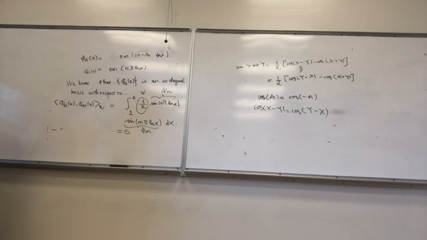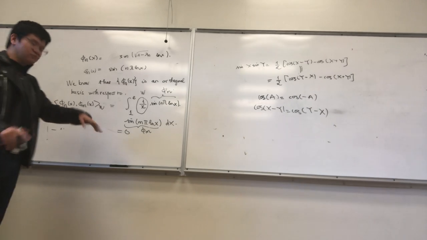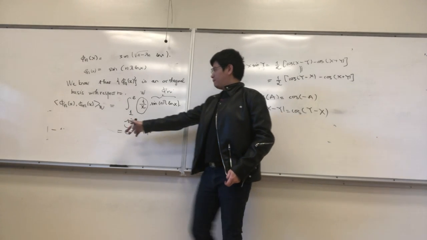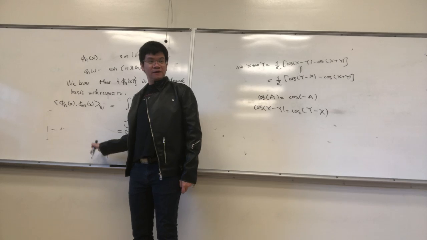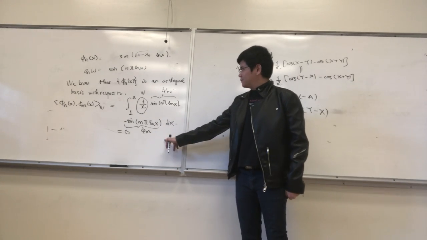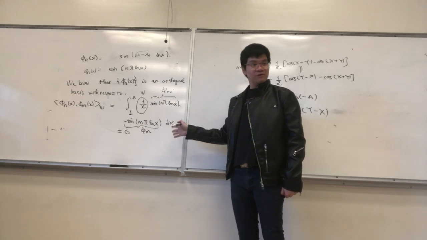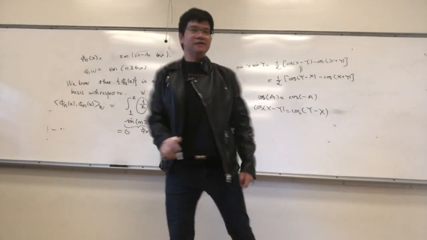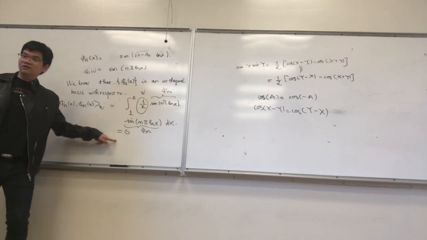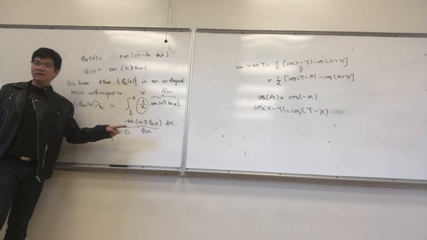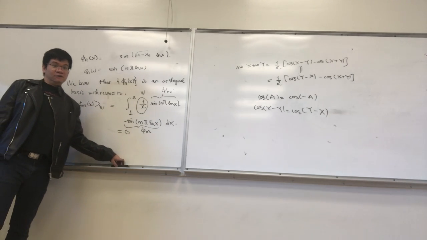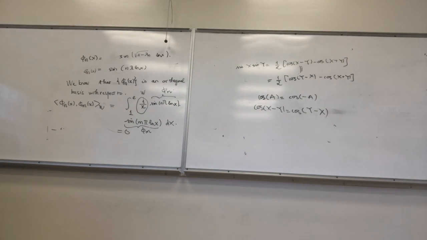Yes? A question on what you erased a moment ago. We proved that the inner product was zero. But by the nature of phi, we're expecting it to be zero. Right. So are we checking it to make sure we didn't make an error in getting phi, or is it just a good exercise? Right. So basically, this inner product is always zero, according to theory. So what we did is to check this, as he mentioned, to make sure that we found the good phi n and phi m. So in this process, if I take this inner product and it is not zero, which means that I made a mistake in my computation, right? So we always expect that this is zero. Questions? So when we're working the problem, do we need to check this every time? You don't have to, but if I ask you to check in the exam, you have to check, okay. Or in the homework.